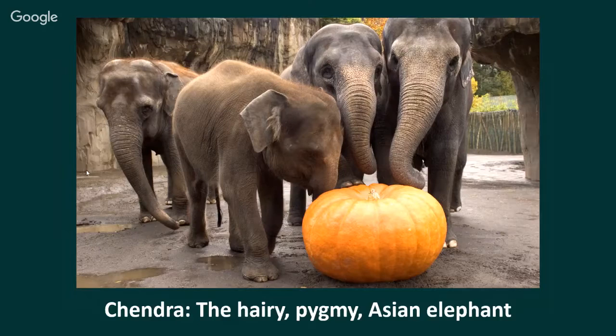If you have smaller ears, you're more adapted to the cold. If you have more hair, you're more adapted to the cold. If you have more body fat, you're more adapted to the cold. And right now, all of these traits are spread out among elephants. But if we had a rapid change in climate, that would act as a funnel. And all of the elephants that had the slight ability to survive better in the cold would end up surviving and reproducing better than the elephants that did not have those abilities.